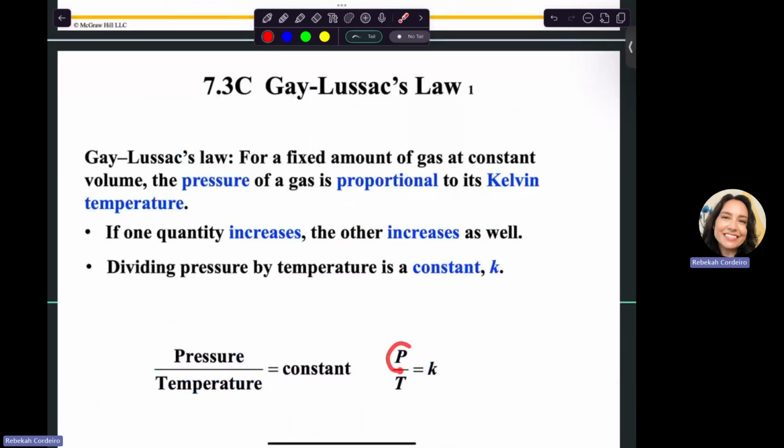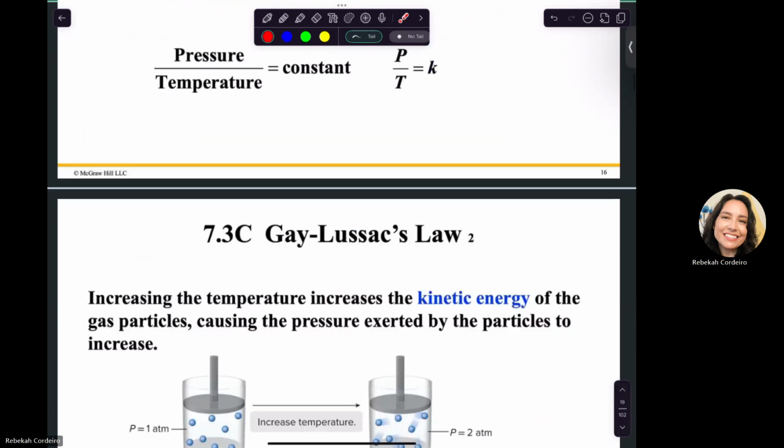Gay-Lussac's law is pressure and temperature, and you know this one as well. If you increase temperature, you probably also increase pressure. So example, in the winter, your tire pressure may read as lower, so you may get a pressure sensor light go off in your car because the temperature is low. If you drive around in your car for a while and increase that temperature, your pressure will increase a little bit. So you should not be filling up your tires air pressure in cold weather until you've driven around for a minute on that, because you could overinflate your tires.